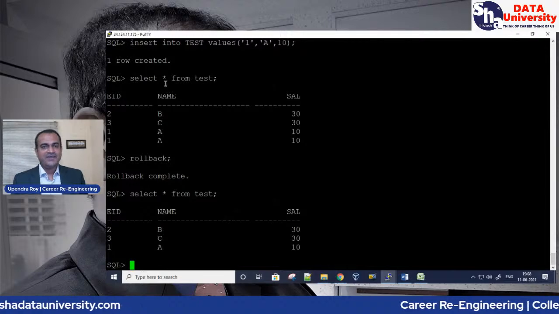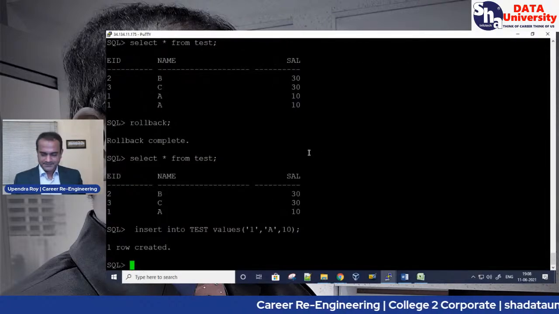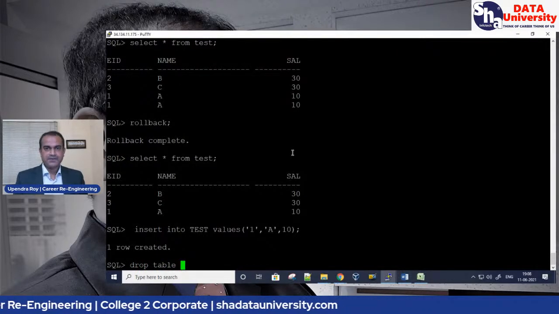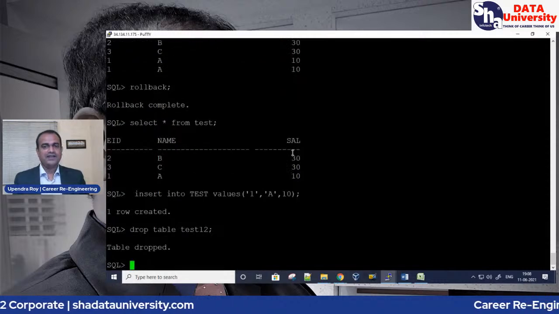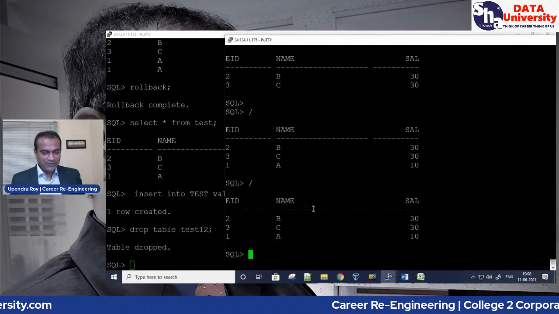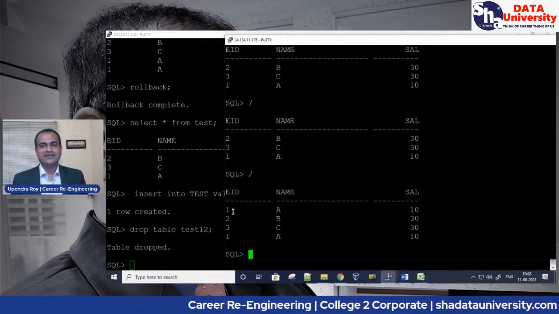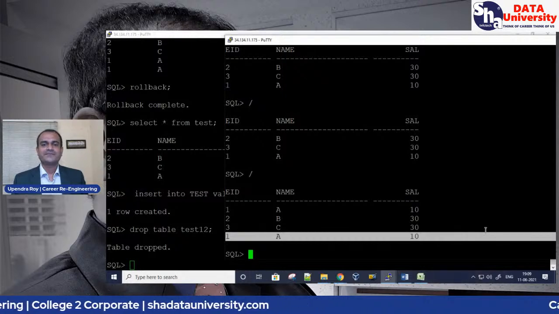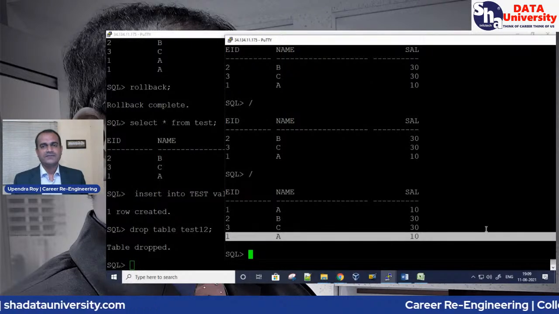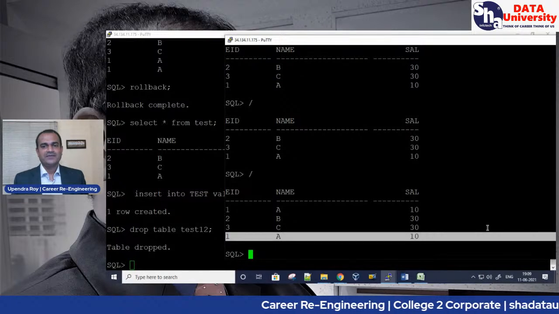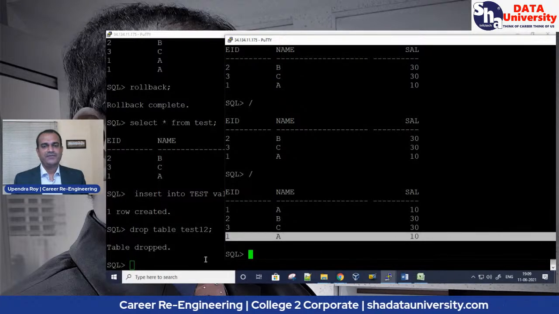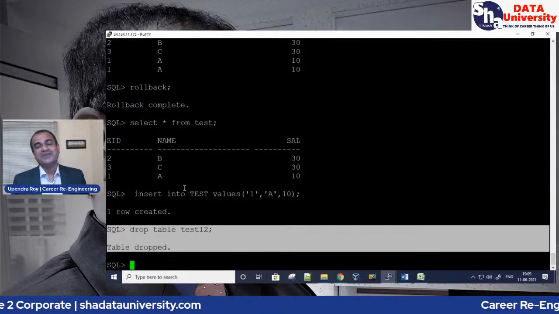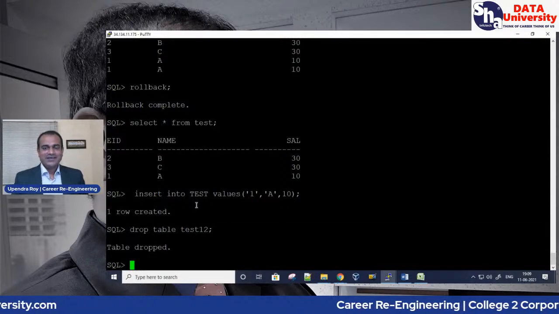Same thing, if I do it one more time and give a drop command, drop table test12, and go back here, see, one is there, two times. So we used DDL, and that got auto committed.